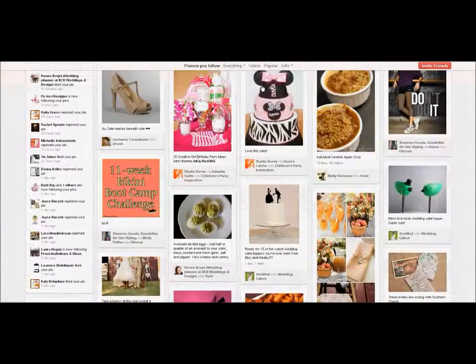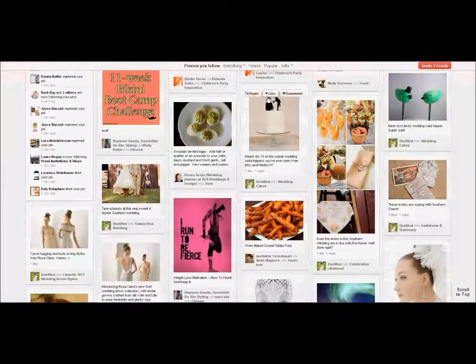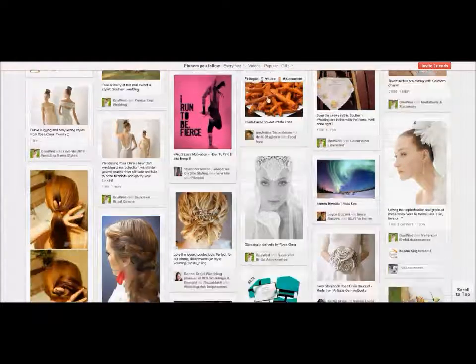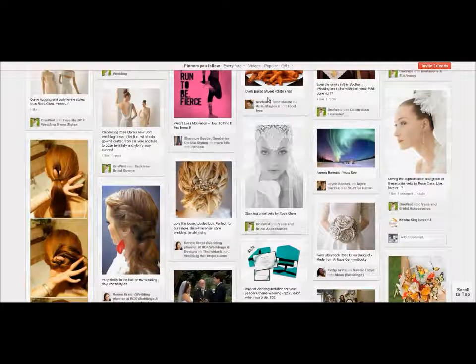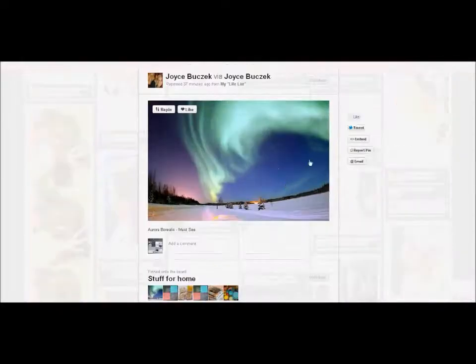If you're just getting started, Pinterest will suggest users and boards based on your Facebook friends, and you'll be asked to choose topics or categories that interest you when you register. You'll automatically be set to follow certain pinners that are active in the categories you choose. If you don't want to follow random people or simply don't like what they're showing you, you can always unfollow them by simply clicking on one of the images they've posted, then choosing Unfollow in the upper right corner.